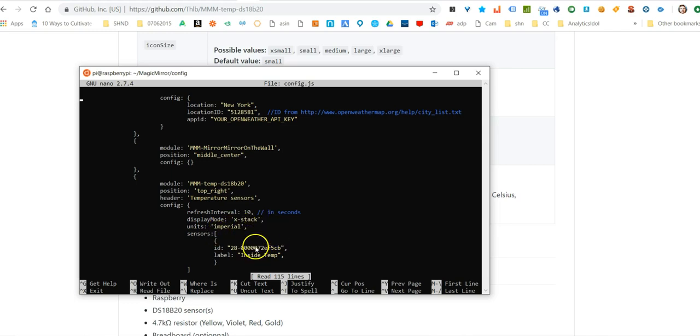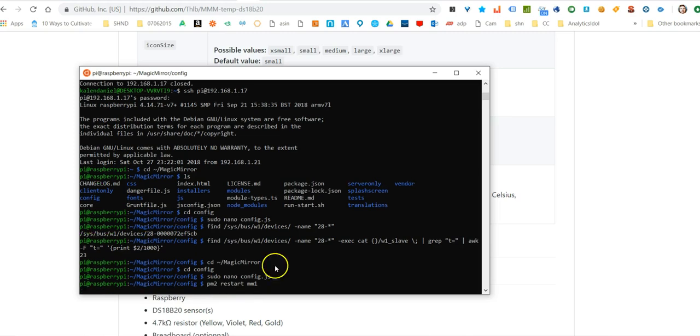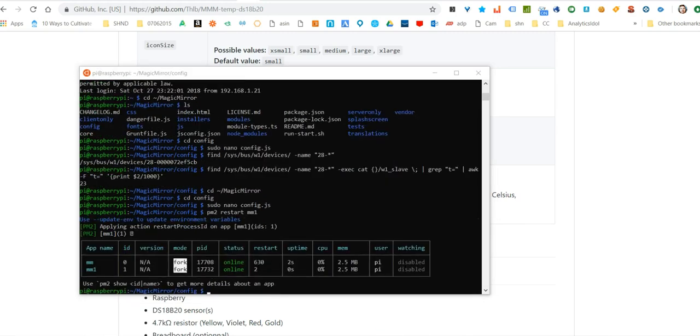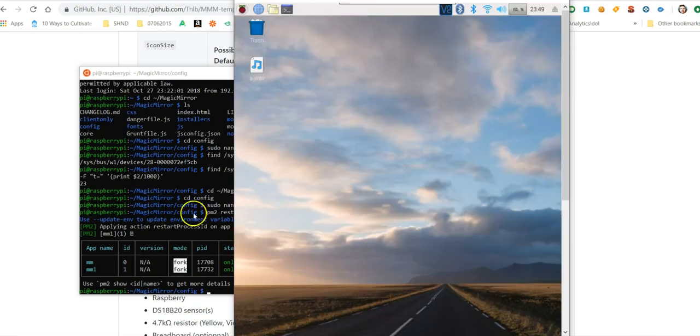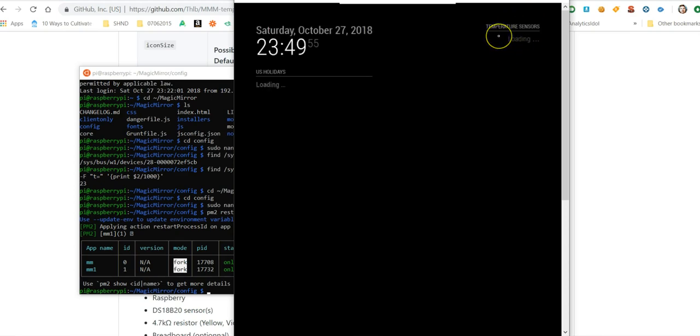And then I just restarted, and what I mean by restarting that, you can reboot your Raspberry just by going through the reboot, but it takes so long to do that. You just do PM2 restart, and I have mine called MM1, but when you actually install the Magic Mirror module, it is called MM. So you might have your actual app name defined as MM, but mine is defined as MM1 because I did some adjustments to my Magic Mirror when I had reinstalled it on here. But you see, it just reboots it. And then in the top right, it's going to change. Originally, it was showing 23.6 or something like that, and it changed it to Fahrenheit.